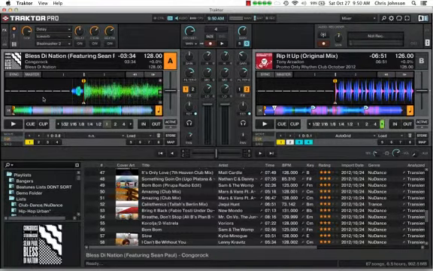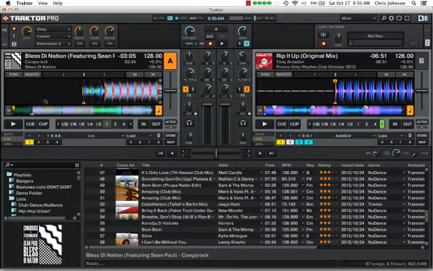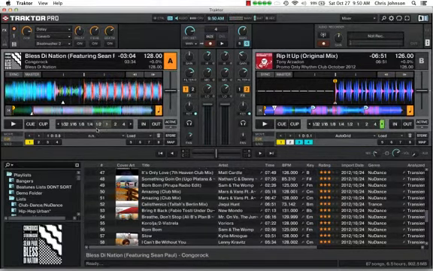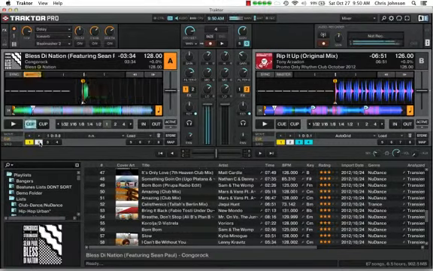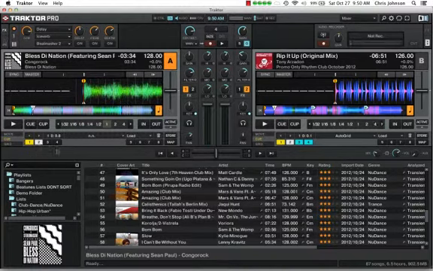And I have my keyboard mapped in such a way that number 1 is the load point. I'm going to skip up to the song in here and hit that beat, and I'm going to hit number 2. Now, I hate this about Traktor, maybe I'm doing something wrong, but you'll see number 1 now change to grid, and number 2 is a cue point. I have to hit 2 twice, and then I have to hit 1 again to make it back to the load. I don't know why it does that, but that's how I deal with it.